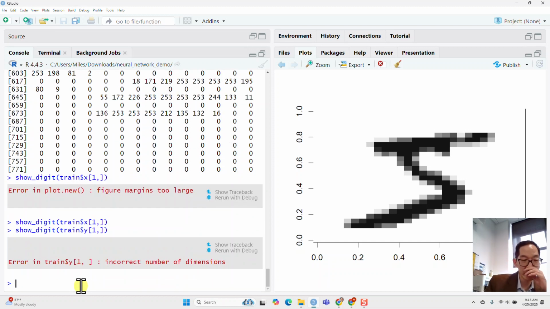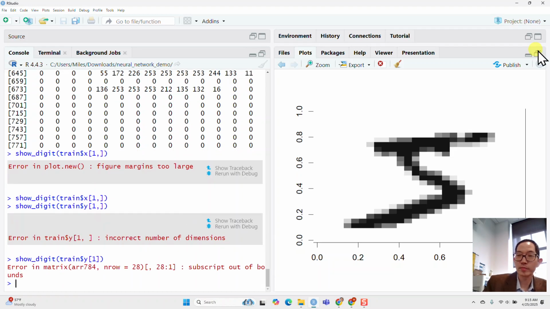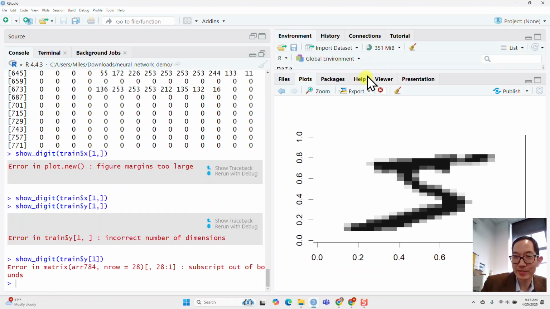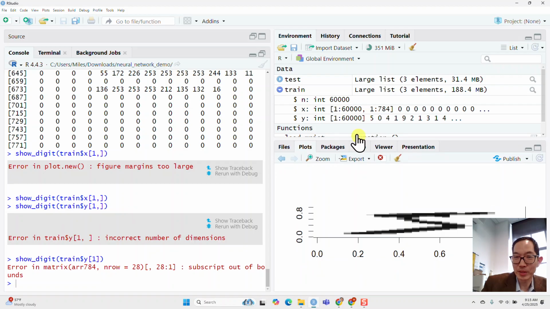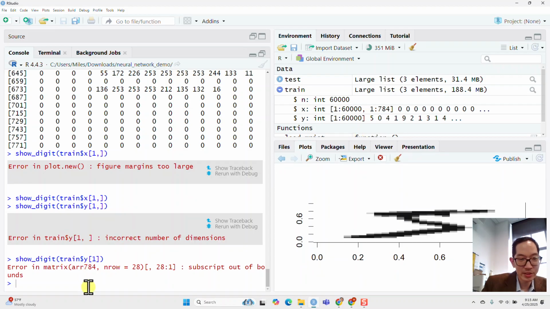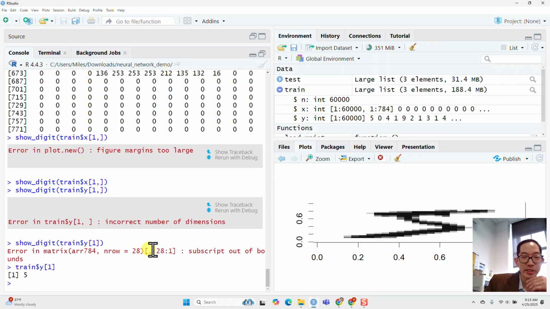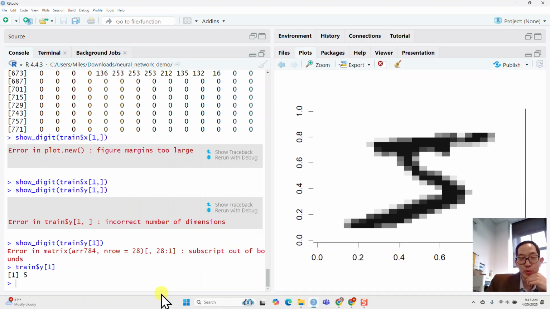So the labels are, do I not have, what is it? The Y. Oh, no, I don't need showDigit. The label is just under train $y, and the label for that is a number 5, as we might expect.